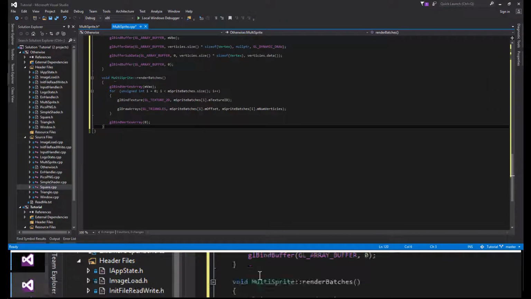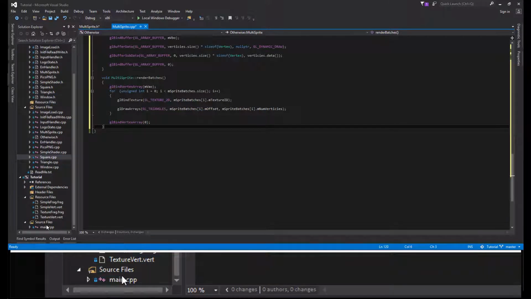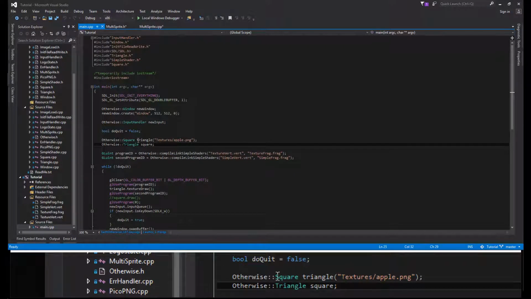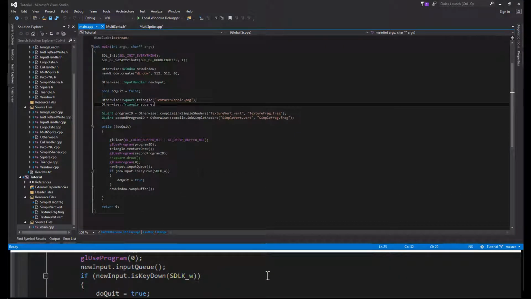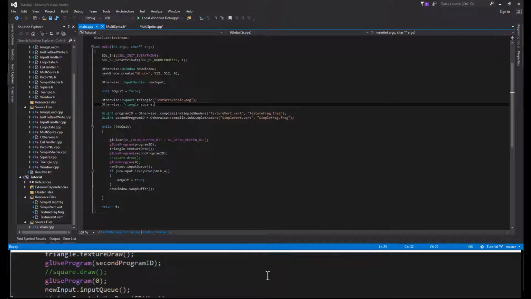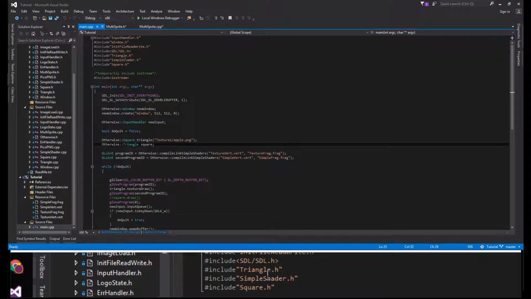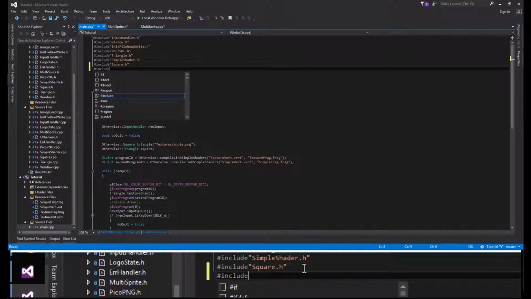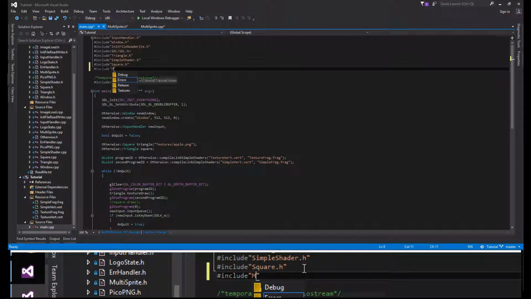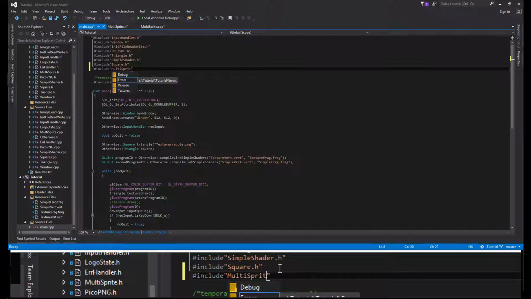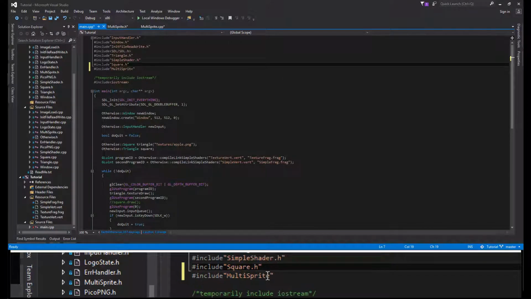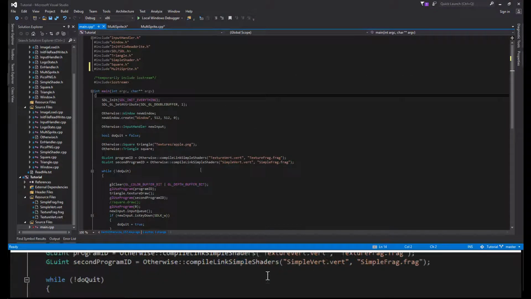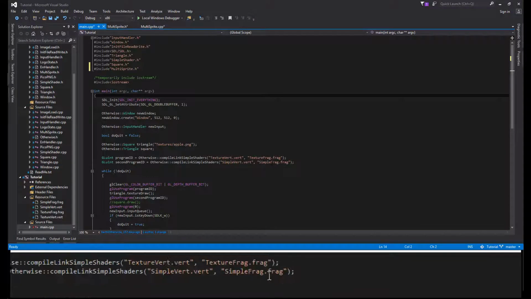Anyways, now into main, our main.cpp file. So here we are currently drawing our square called triangle, and we're going to change that. Include multisprite.h, and we're going to create a multisprite.